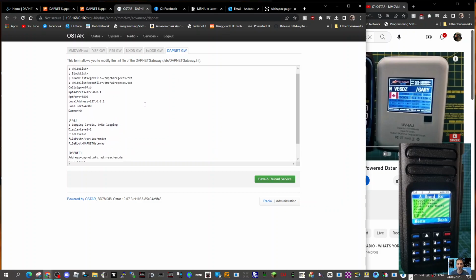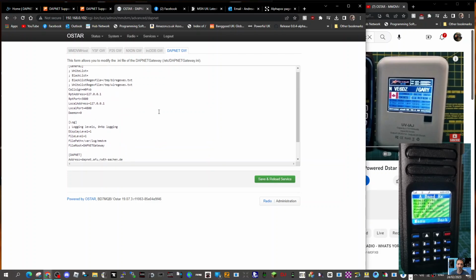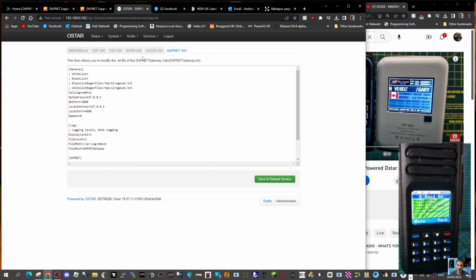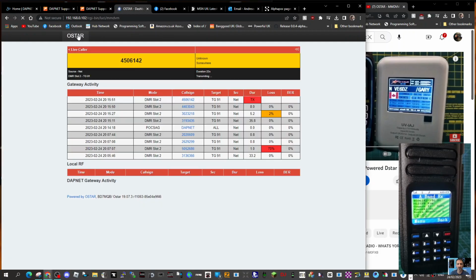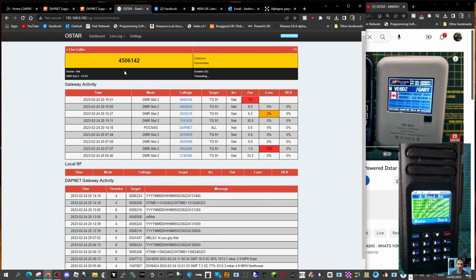Otherwise, scroll down and look, Dapnet here at the bottom. Just make sure that your authorization key is in there. If you go at the top, make sure your call sign's in there. I haven't changed anything else. These are all default. Once you've done that, remember that you want to make sure you've ticked your ability to have Pocsag working. So go back to the dashboard, which is, you'll see it all populates in a minute.